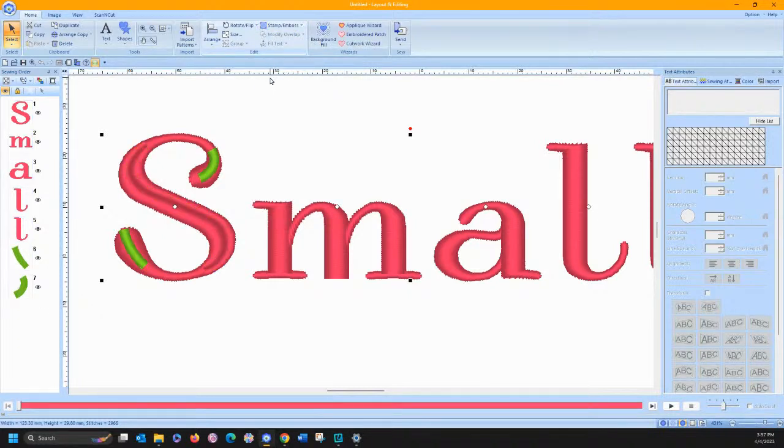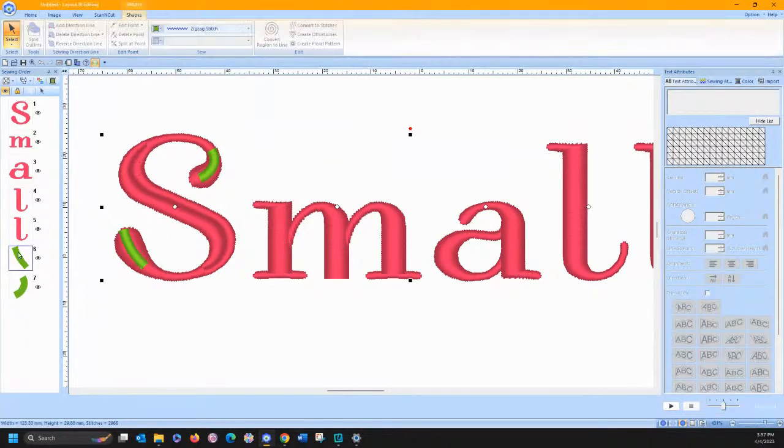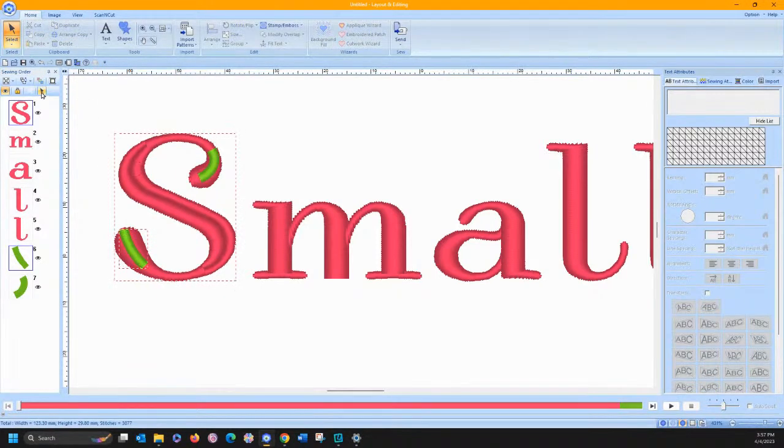That splits your satin. So if I do the same thing with the same letter with that other piece, stamp emboss, engrave the line, there you go. Now what I'll tell you is, oops, I do have to hit the select patterns icon, stamp emboss, engrave line, there you go, and it's split. So that one's how you work that. It's not hard. It just takes a little bit of effort.